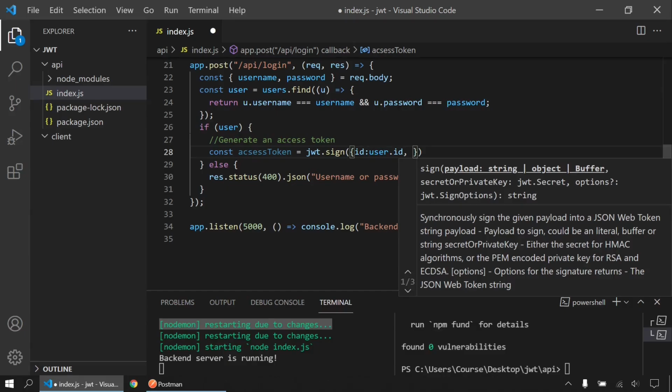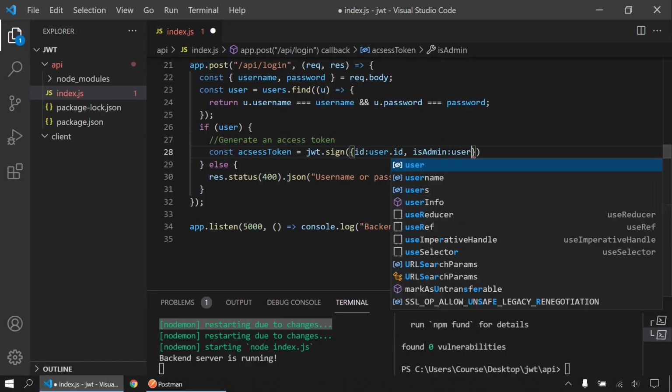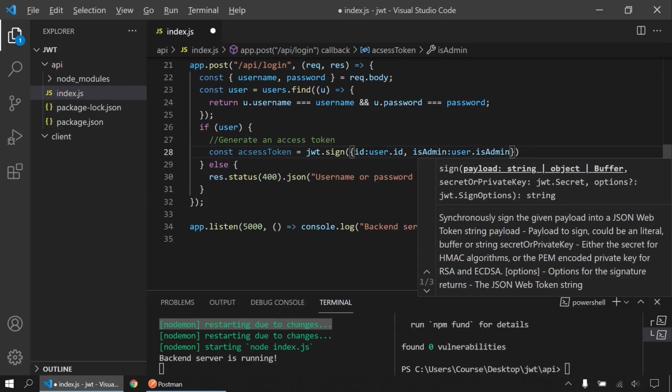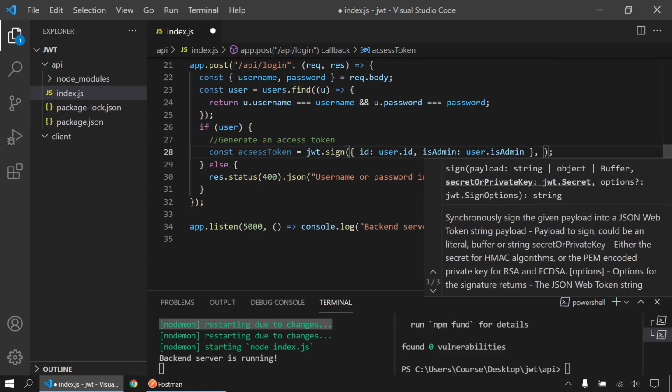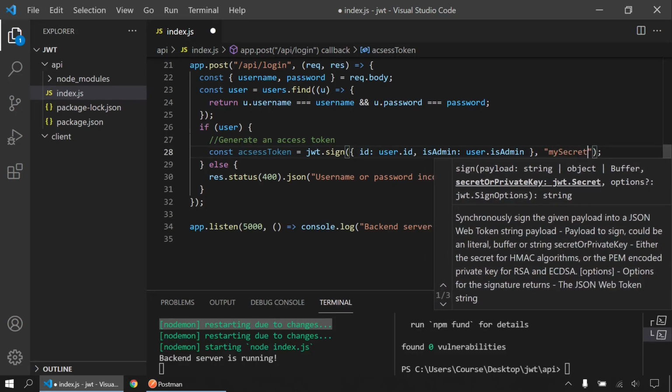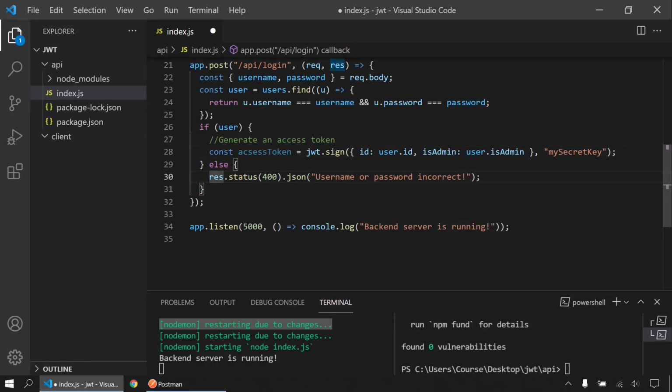And one more thing I'm gonna send, it's gonna be isAdmin, user.isAdmin. Okay, I set my payload. One more thing I need is my secret key. I will say mySecretKey. Of course, it's a terrible secret key. You should create an env file and create a really long key and use this. But for now, it's totally okay.